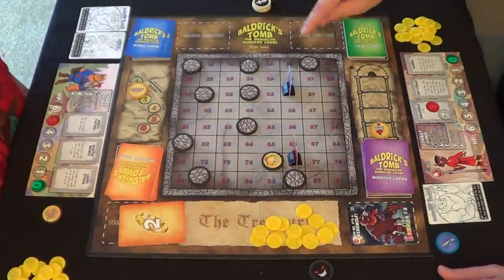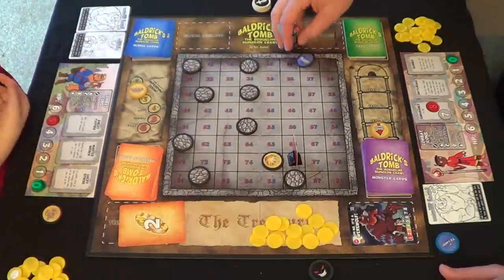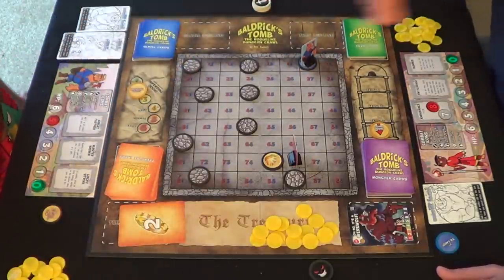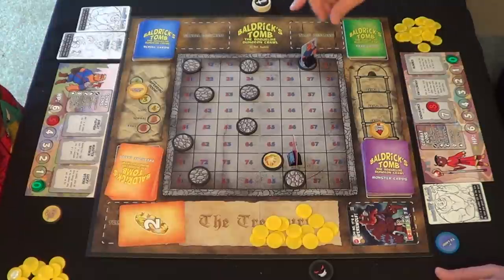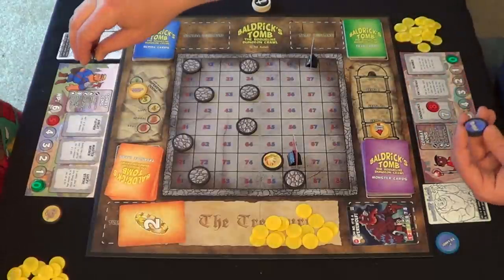So you still have three left. You want to check this one? One, two, three. Let's flip it over. A scroll! So let's go ahead and flip that over. A fireball! Nice! So you've got two fireballs. You've got so much firepower over there. It is not even funny. You want to go ahead and roll those?